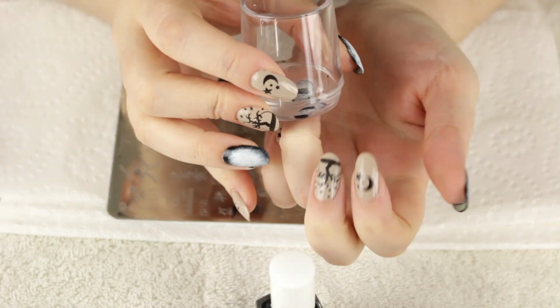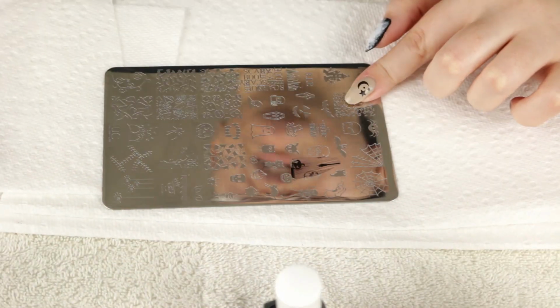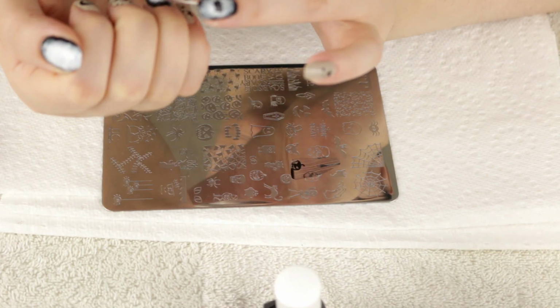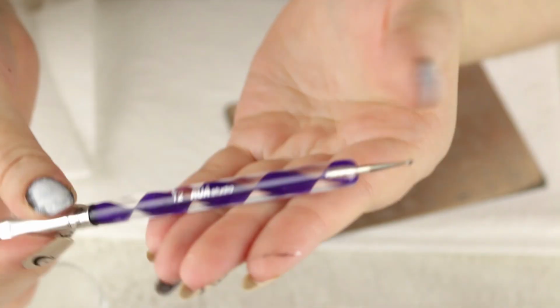But I'm just picking up this little cauldron image and applying that where we did the white over the black. And I'm also adding a little broomstick right next to the cauldron. I think it looked really cute, and you can see that it just gives the image a lot of depth with the white and the black. I thought it looked really cute.